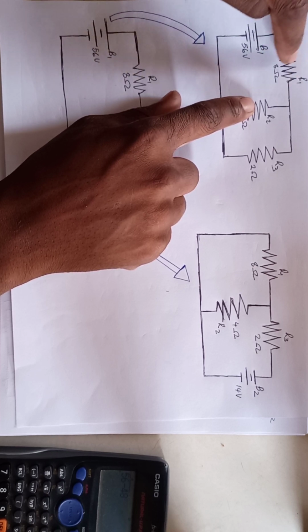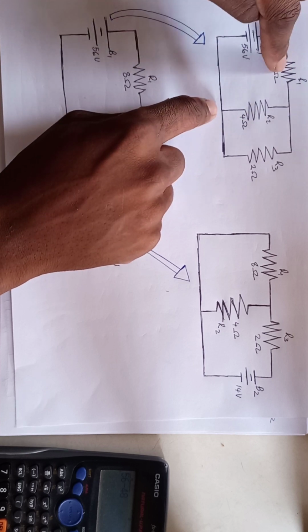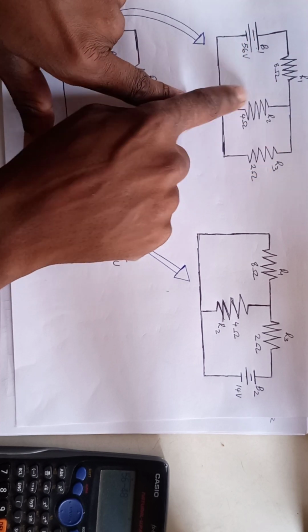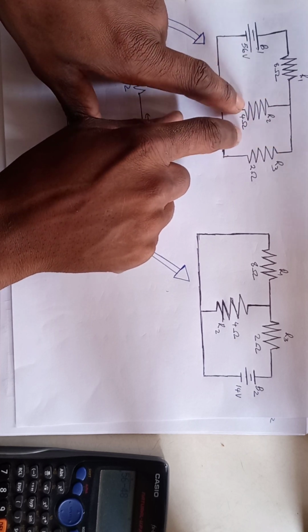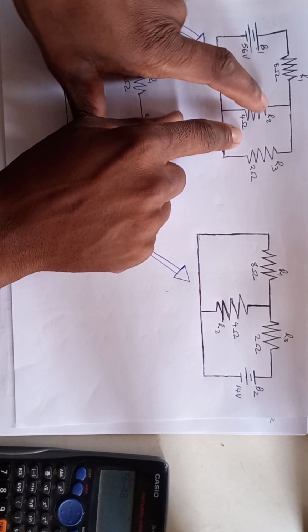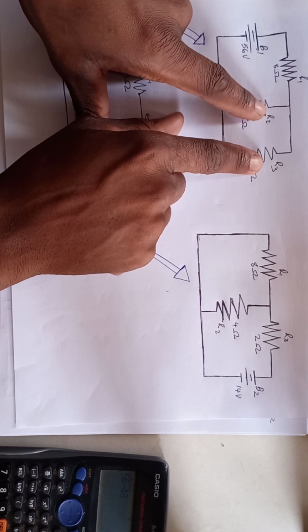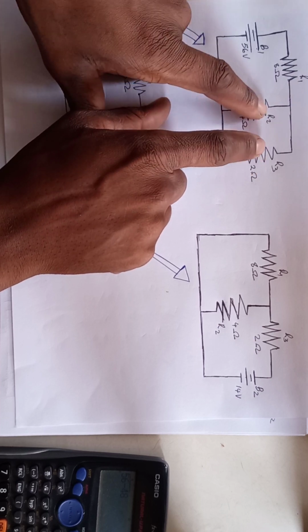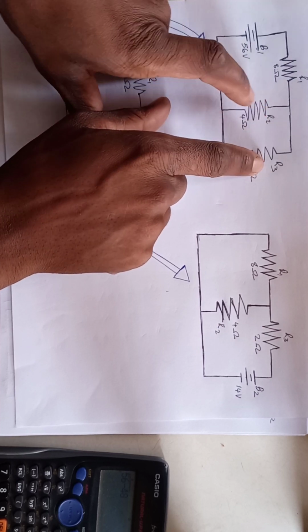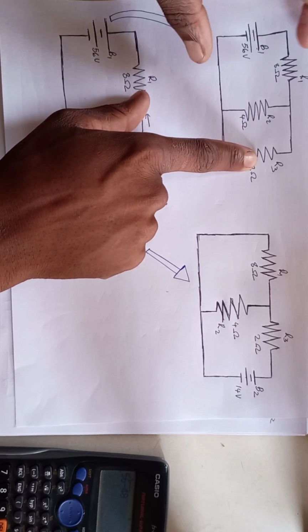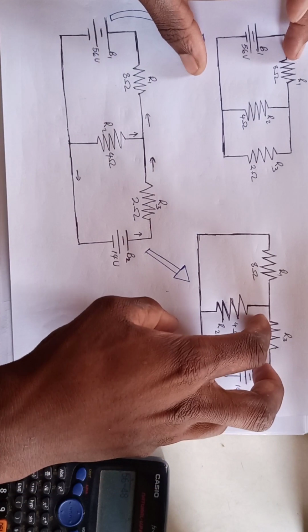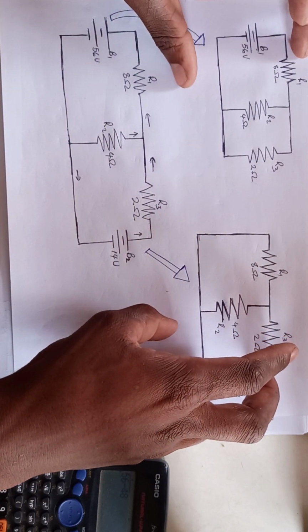After we get the volt drop across R1, it's easy for us to get the volt drop across this parallel circuit. We know that if we get the voltage across the parallel circuit, the voltage that is here and the voltage that is here are the same. So if we know the voltage here and here, we can calculate the current here and here. After doing all of that, we then come to this circuit and do the very same thing.